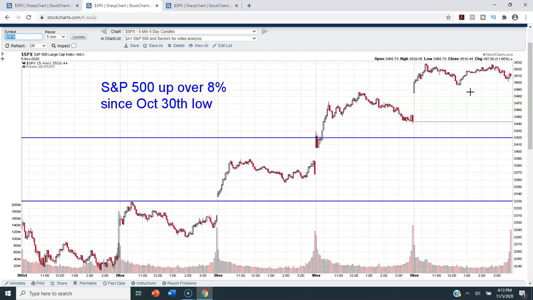And to put that in perspective, the long-term average annual return of the S&P 500, going clear back to like 1970, is about 10% a year, okay? So we've got 80% of an annual return in the S&P 500 in the last 4.5 to 5 days, okay? So guys, it can't do this every day. That would be virtually impossible, all right?